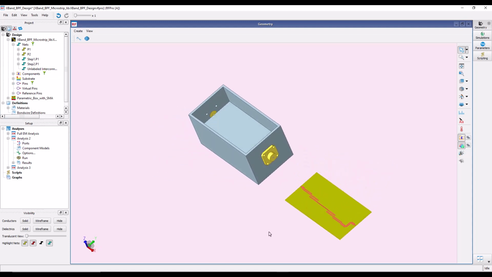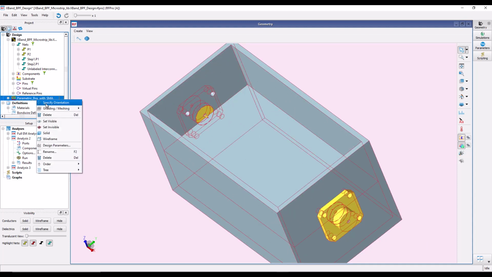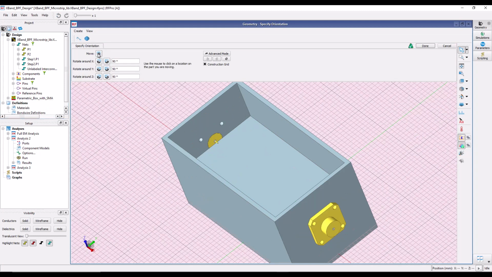So now what we can do, we can rotate it in a manner so that we can see the inner edge where I would like to align with my RF circuit. And now again, going to specify orientation of this 3D object, click on move. So you can either move objects like this, you can rotate the object in XYZ, or go to advanced mode and again enter your XYZ coordinates and so on. So there are various ways you can do that.